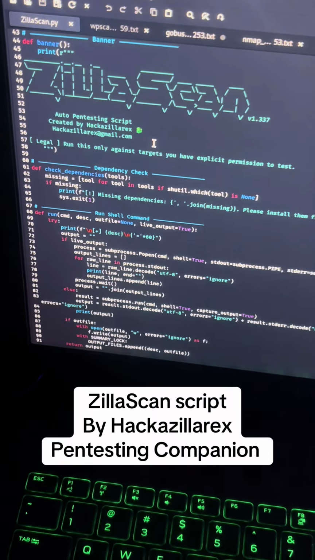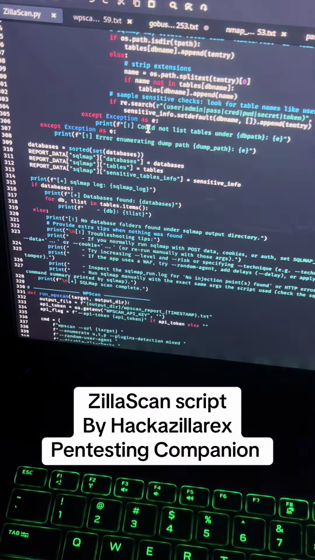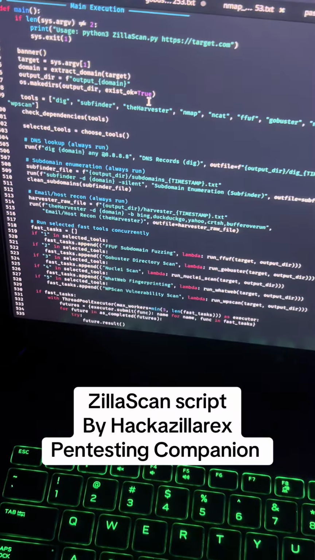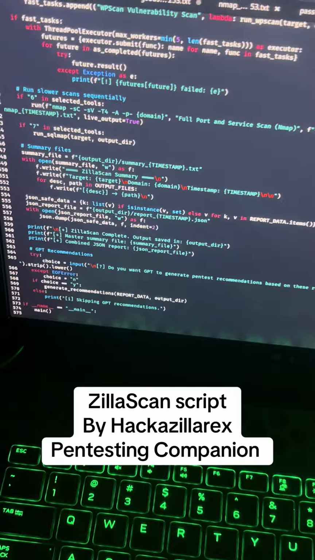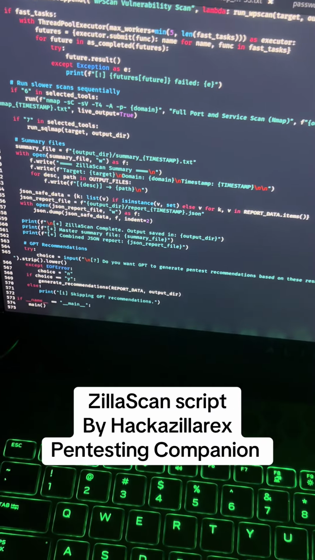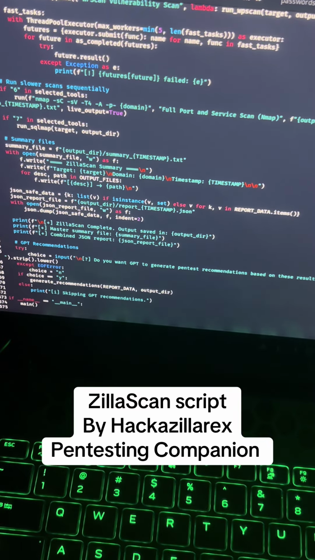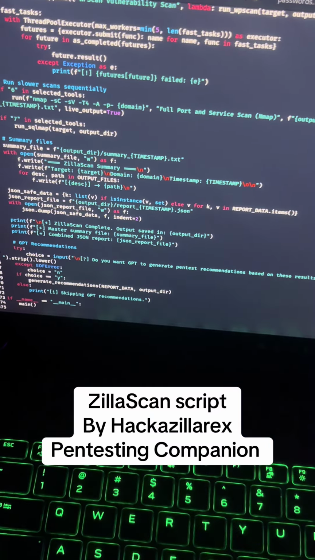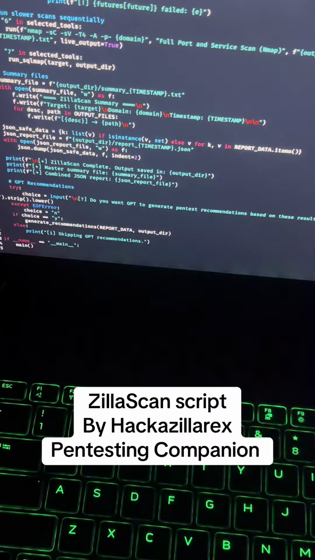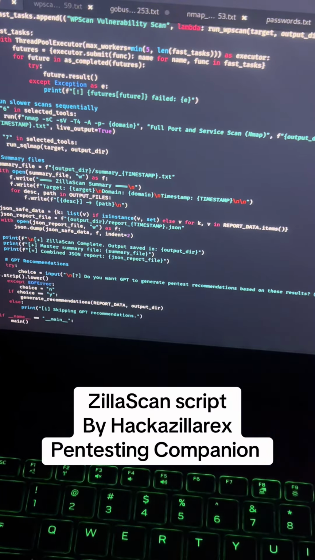But just a quick look through so you guys can see it's not crazy complicated, but it probably should not have been written in Python, but I just like Python. It's easy to use. I know there are better ways to write this. It was my choice, and I only really intended it to be used for myself because I got tired of putting in the same information over and over again. So I might as well just run it all at once because I'm lazy. This is on my GitHub though, so if you're interested in trying it out, go for it.